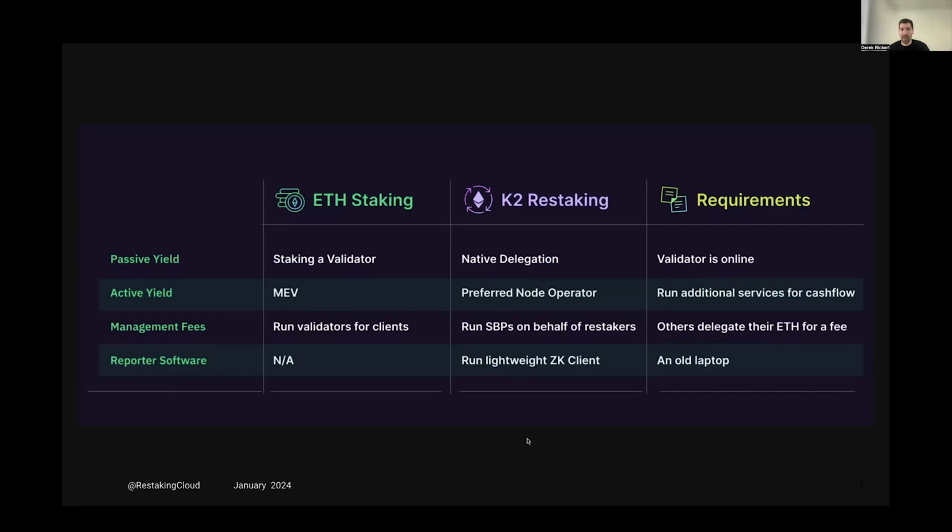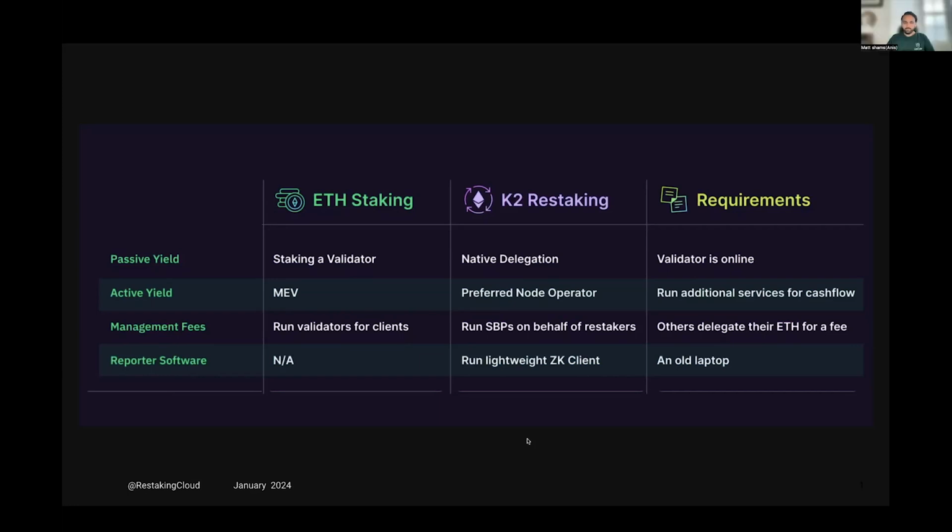running this client. Which is interesting, because if we take this a step further, some middleware and some K networks might already have access to ETH validators. That might be part of their business, where they could be the people setting up whatever this network is. They can run validators for this network and be the reporters of this network, and they could use K2 to help regulate all of this as well. So there are a lot of different ways that people can build up these yield tiers.